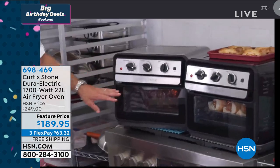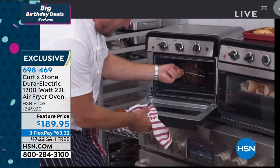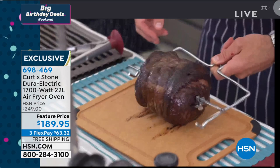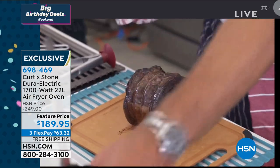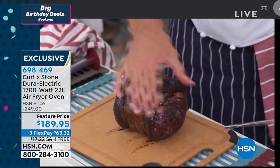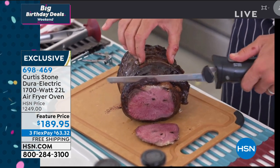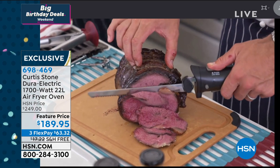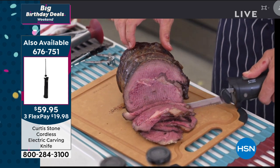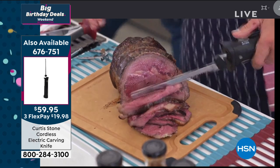Have a look at this prime rib. I'm going to open it up and bring it out — the prime rib is spinning around. Have a look at it: just sensational, gorgeous color all over. To remove it, you'd normally let it cool, but I'll dive in — unscrew it, pull those two pieces out, and you're left with this gorgeous prime rib. I'm going to cheat and use my electric knife. Can you imagine doing this for your next holiday or birthday celebration? I might be drooling over here in the studio. There's only one problem with Curtis in his test kitchen in L.A. and me here in Florida — I don't get to taste any of this amazing food, but you can practically imagine getting that home.